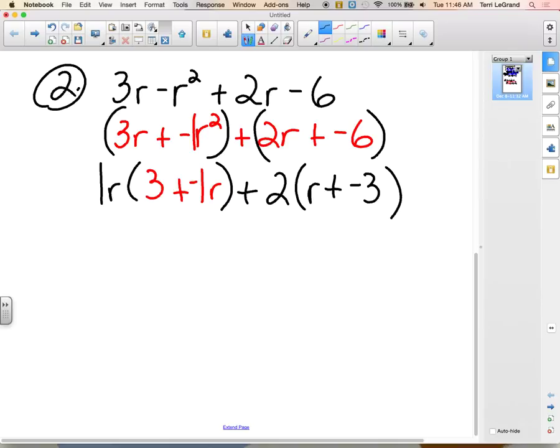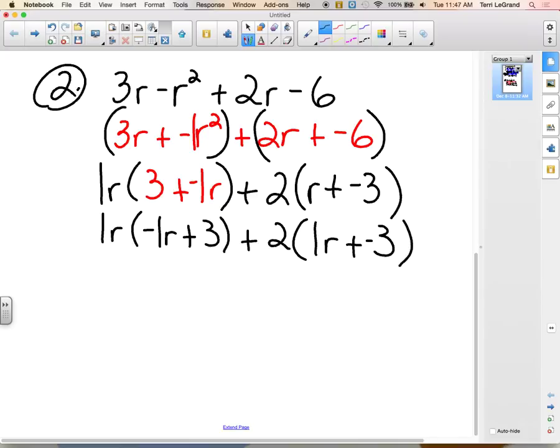No. Even if I change these around, even if I put the r's first, maybe they'll match then. No. I'm going to put a 1 in front of that r just so it looks a little bit friendlier. Do they match? Huh. It's like the r's are opposites of each other and the 3's are opposites of each other. So what do you think we possibly could do to rectify that?